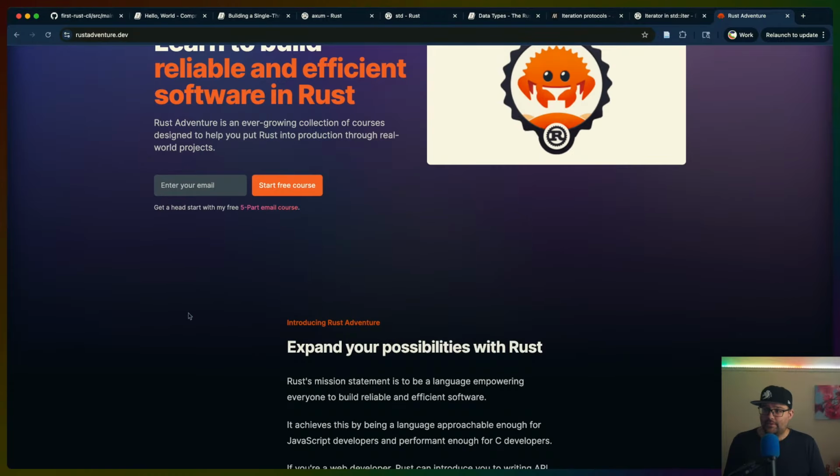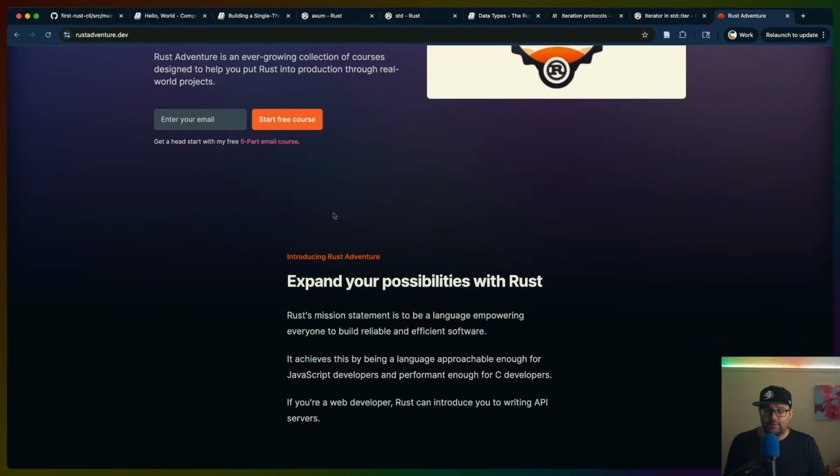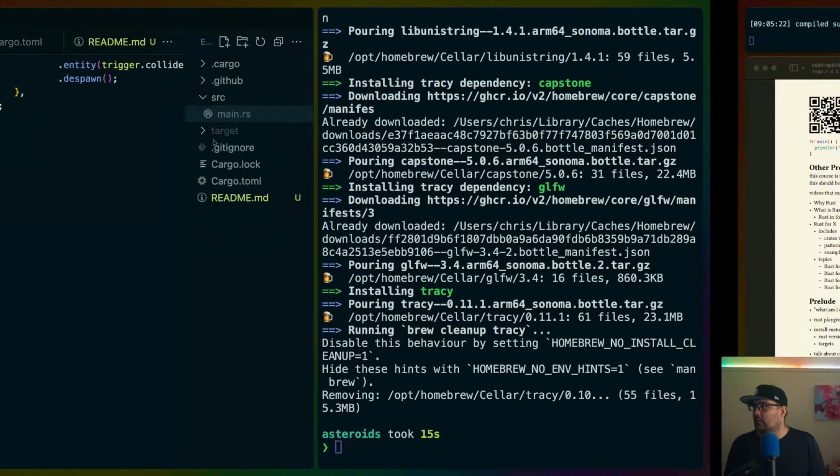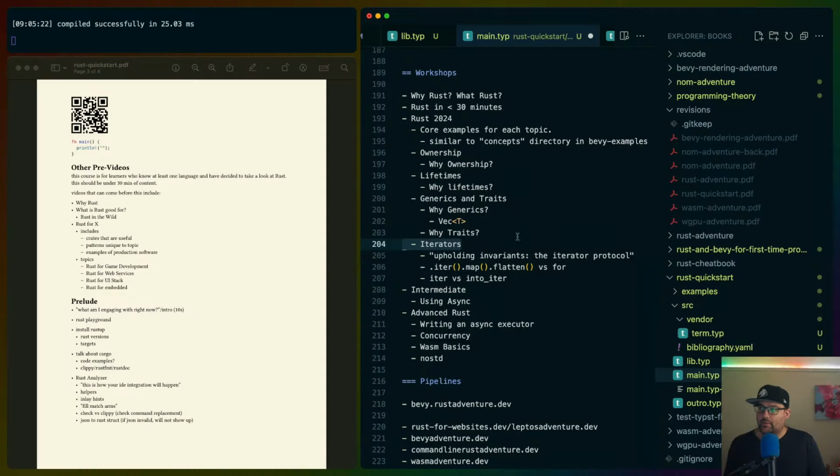And then the first video here is going to be, here's a 30-minute video to figure out if you even want to use Rust. Here's what Rust is like. Here's what an iterator looks like. Here's et cetera, et cetera. And then from there down is going to be paid course content. So it'll be like Rust beginner stuff, intermediate stuff, advanced stuff, et cetera.